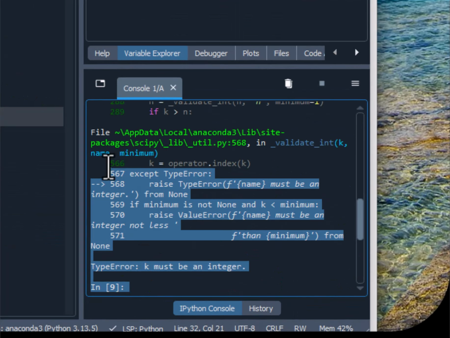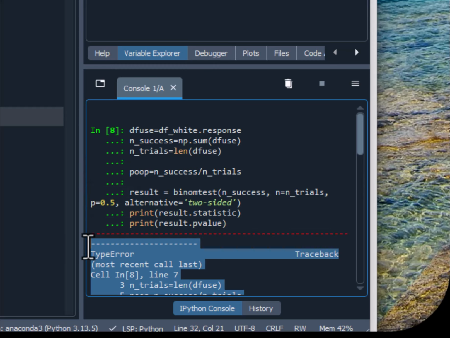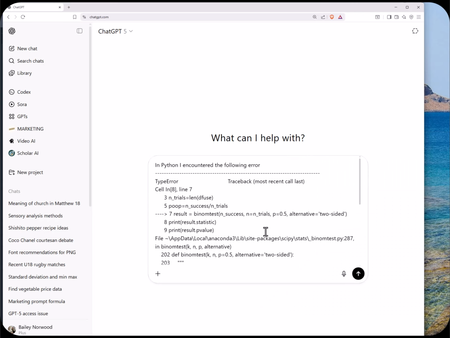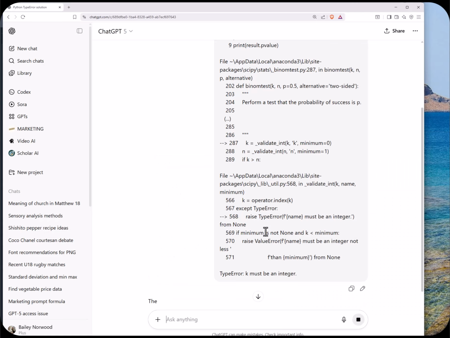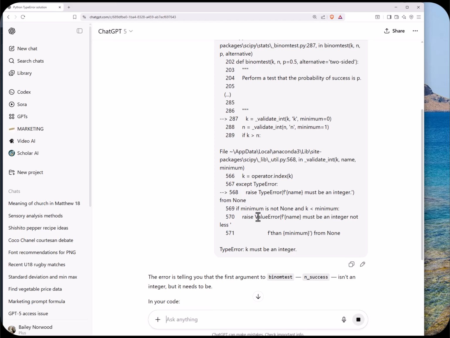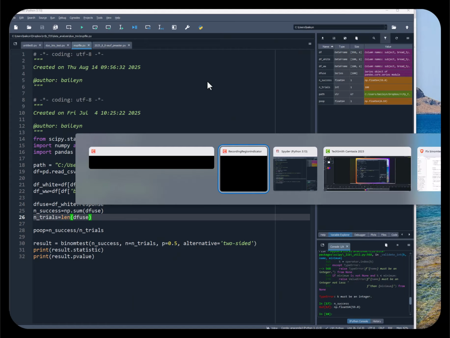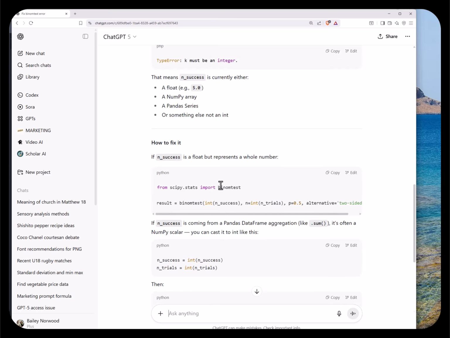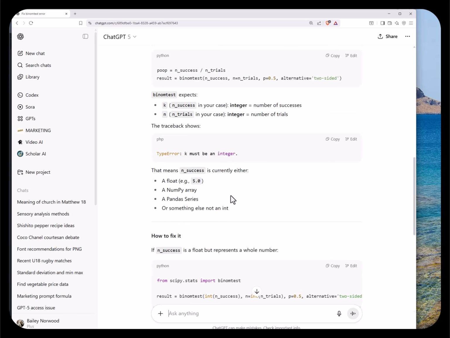And then I'm going to come here, I'm going to select the error, and, okay, after I read this a bit, ChatGPT told me exactly what the problem was. I didn't have this problem before, but now I do.